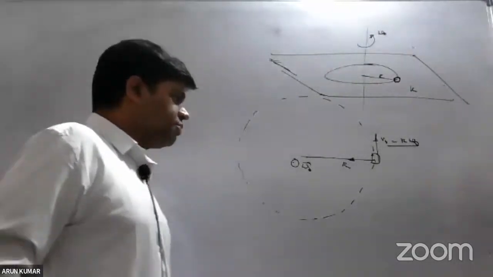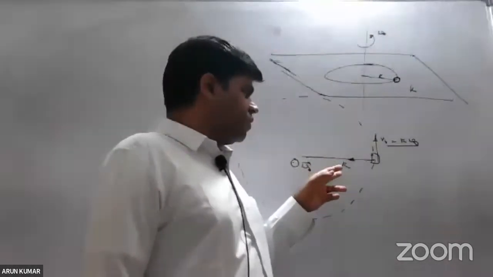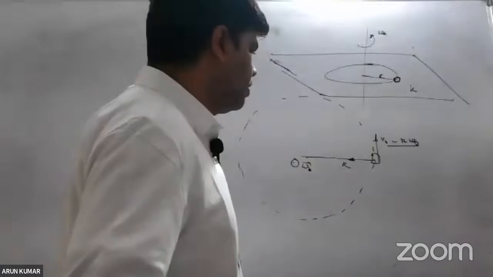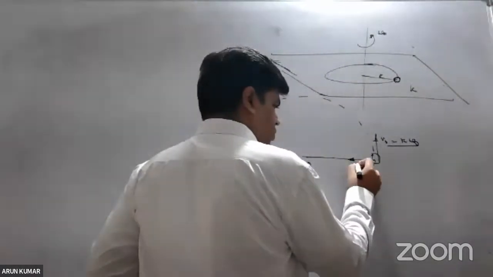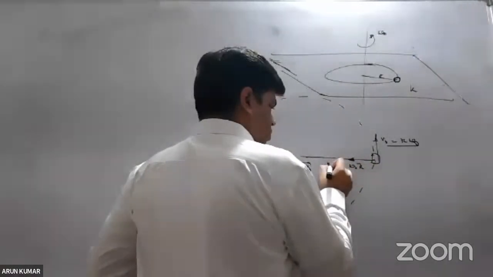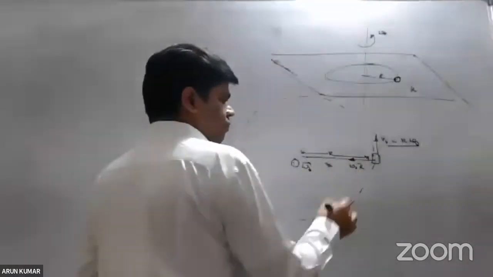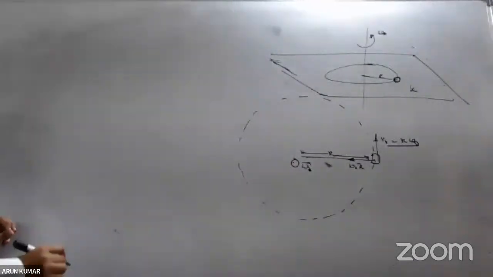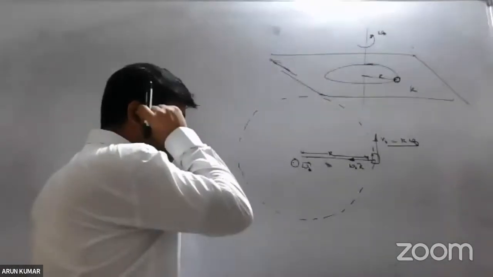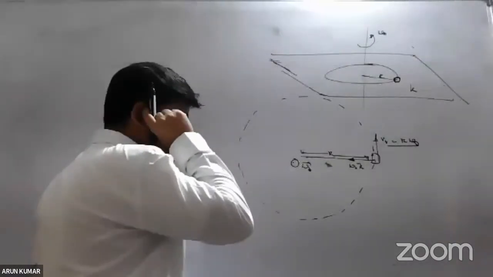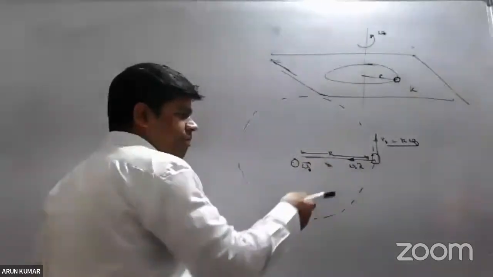All right. So there has to be some force which is responsible for the centripetal acceleration here. And what is the centripetal acceleration here? It's omega square r. So if I write the equation of motion, the only possible force on the surface is friction. So friction is responsible for this centripetal acceleration. So friction will be acting inward towards the center.